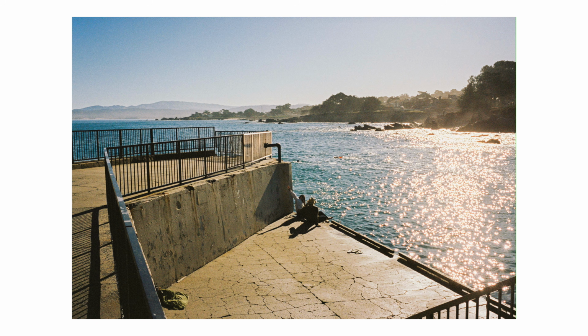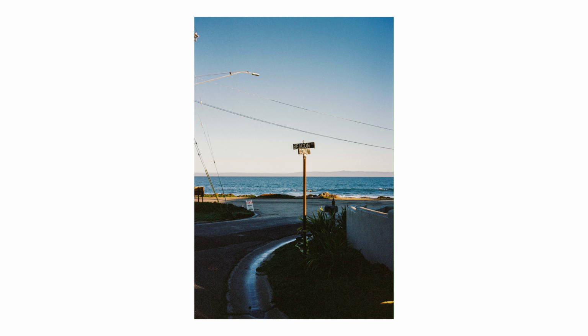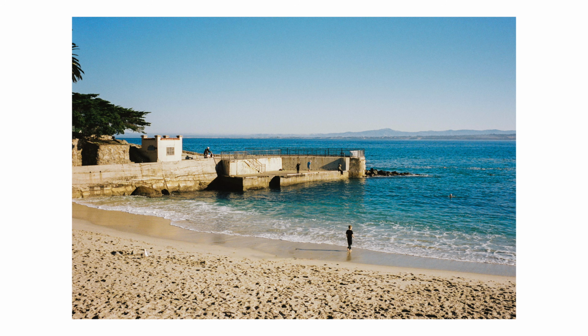Now, when I first got this camera, I was at home visiting family in California, and I very rarely go home to visit my family in the States. I live in Asia full time, so I was really excited to shoot some California vibes on film while I was there. And when I first took this thing out of the box, I was super impressed with the way that it felt and the way that it looked.